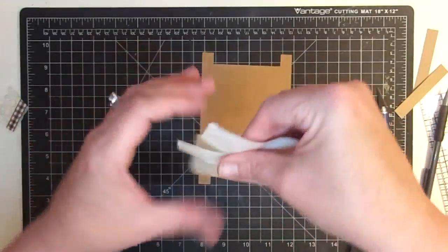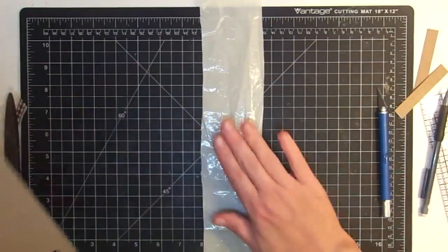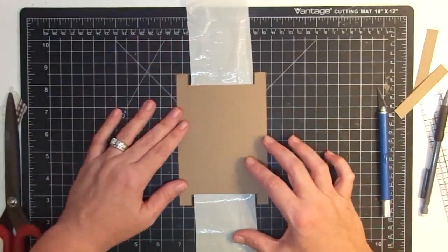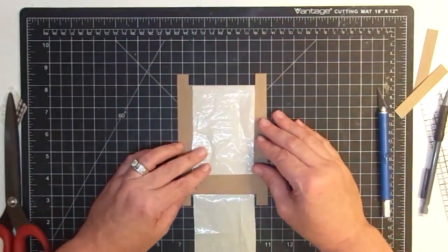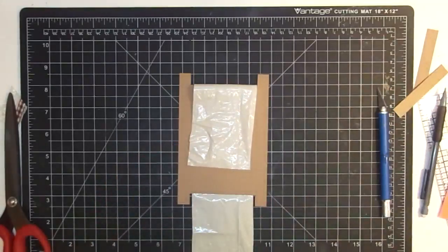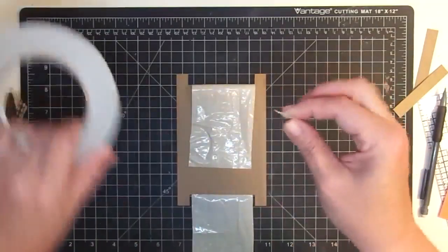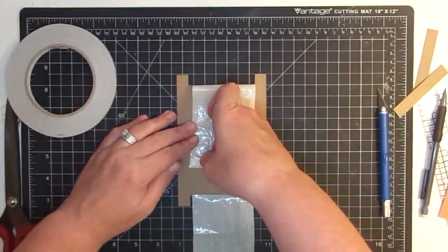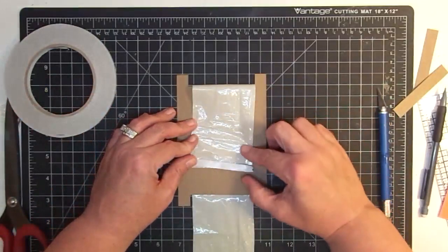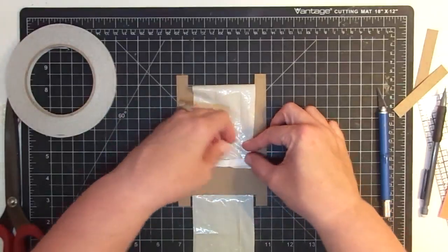Let's see what we get — a pretty good, straight piece. From my understanding, we're going to lay this here so it's inside the notches, bring one piece over, and then using something really sticky — I'm going to use this paper tape. I'm just going to take a piece and put it down on this end of the bag. It cannot touch the cardstock underneath — that's important.